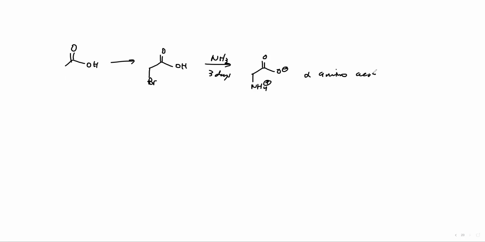Now, really the purpose of HVZ is that not only does it give us access to something that technically should be impossible, but it also gives us access to SN2s that we normally wouldn't have. So this one here takes 3 days, but we can do this here. This actually is going to be a zwitterion. This is an amino acid. I just made glycine here. So you can imagine why HVZ was important back in the day, because we can make amino acids, so alpha amino acids. For the final, you will learn how to do a lot of this stuff.